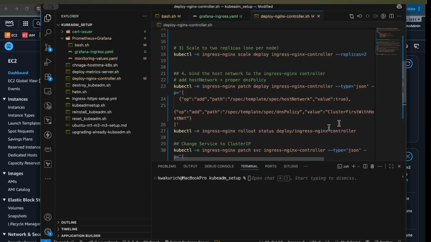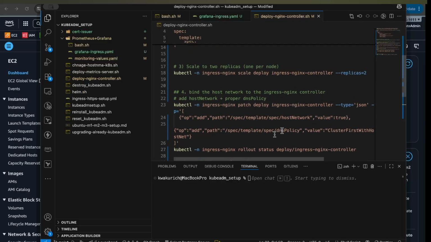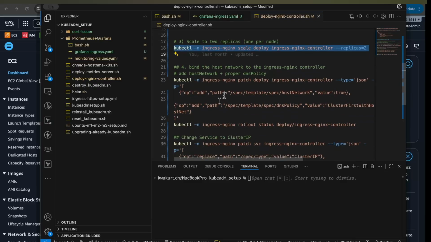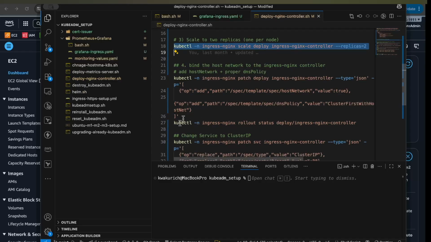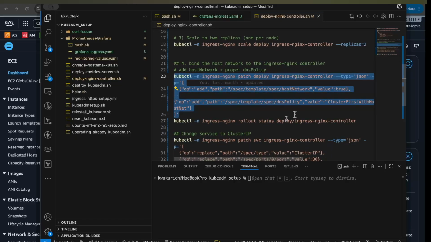So the last couple of steps that we need to do, we've already scaled our system, and now we need to connect the host network to the proper DNS. So we just need to run this command to attach our network to the host DNS policy.